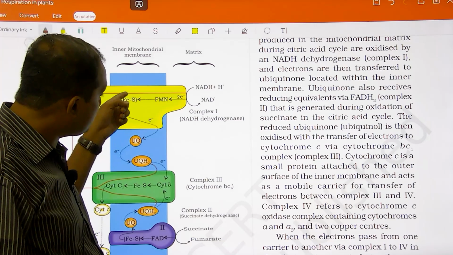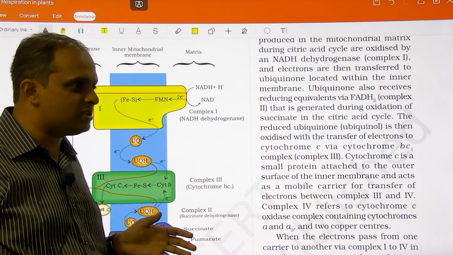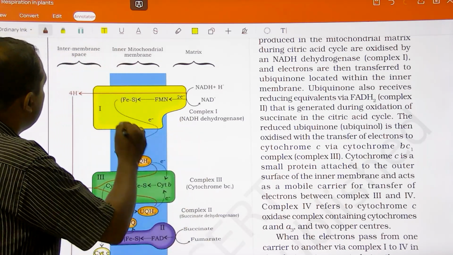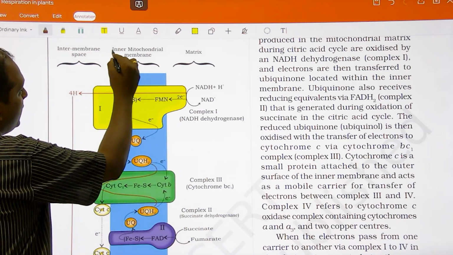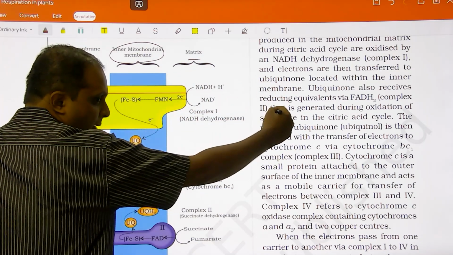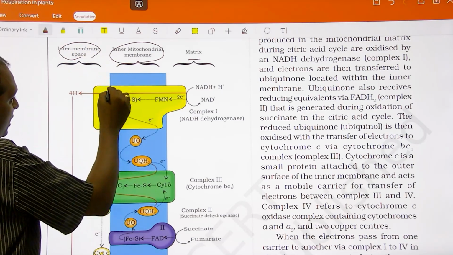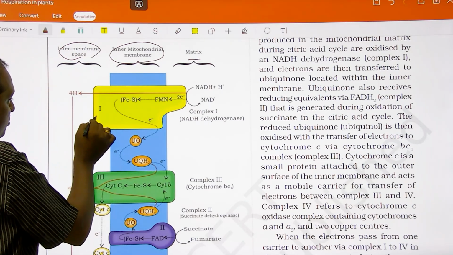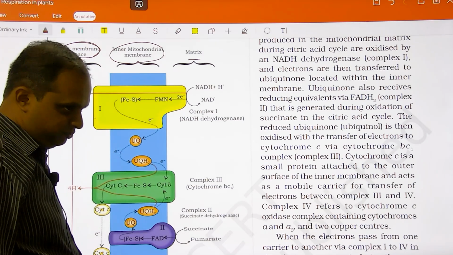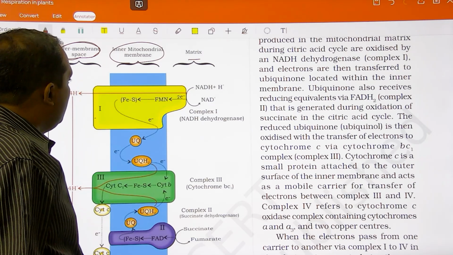So where do you expect the electron transport chain to happen? Cristae. What is cristae? Inner foldings of the mitochondrial membrane. So this is the inner mitochondrial membrane, this is the matrix. Here you expect the Krebs cycle to happen. And this is the intermembrane space, this is the inner membrane, this is the outer membrane. You have a space between them which is called the intermembrane space. You are getting clear?